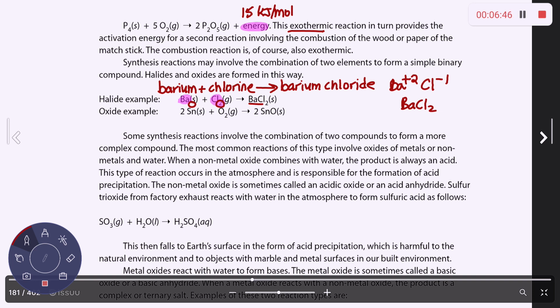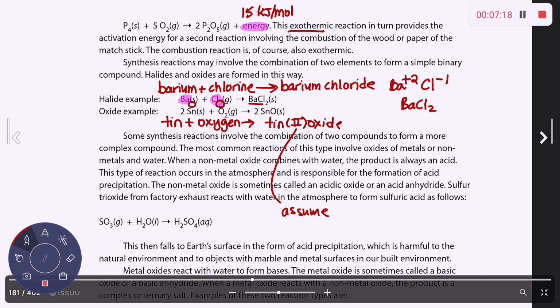Does that make sense? Okay, another example would be, here we have tin combining with oxygen. As I said earlier, Vincent, I think you asked me, well, how do I know what the charge is of a transition metal when it goes into a compound? And so here in this example, since this is a transition metal, when you go to add it into a compound, assume that it's a 2. Okay, so this is what you assumed.